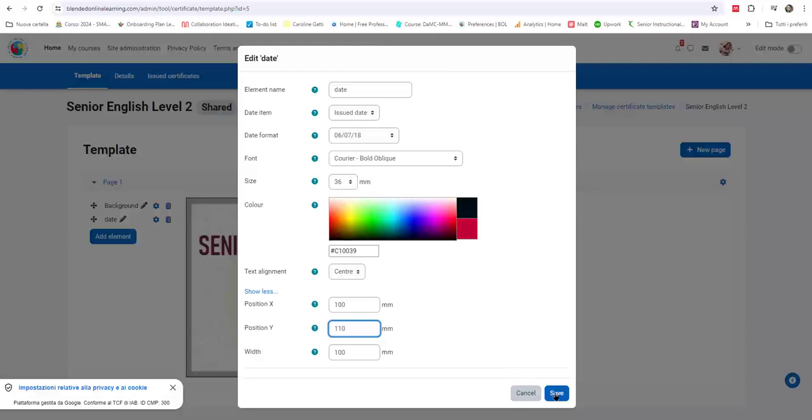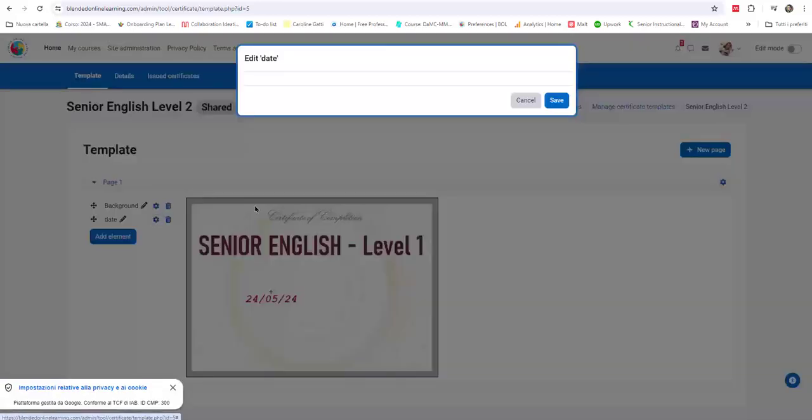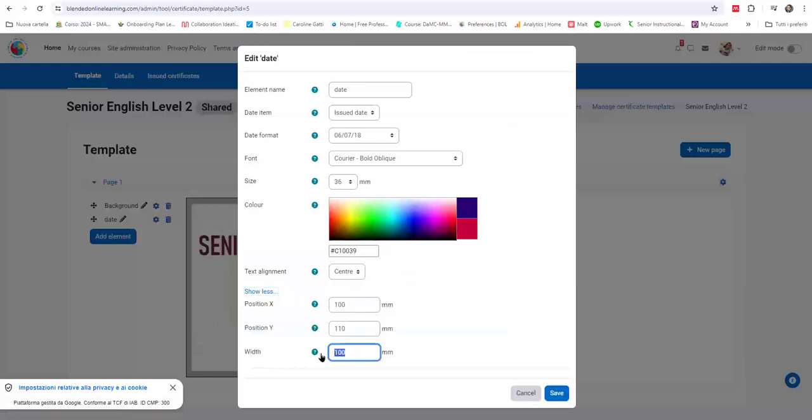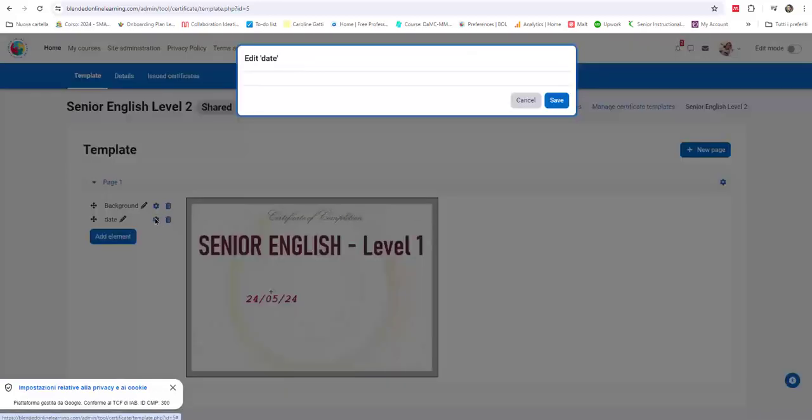See what happens. Aha, but it's not in the centre. Why is it not in the centre? I think the mistake might be this width. I'm just going to leave it as 0. Save. See if that is better. That is not better. It's still off to one side, and I don't know why.